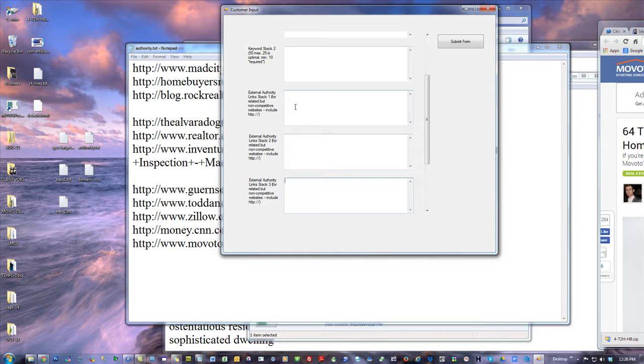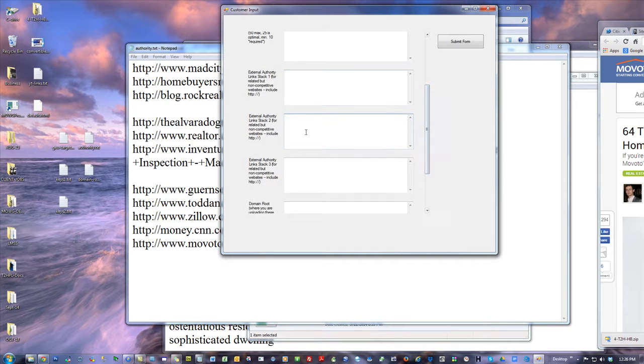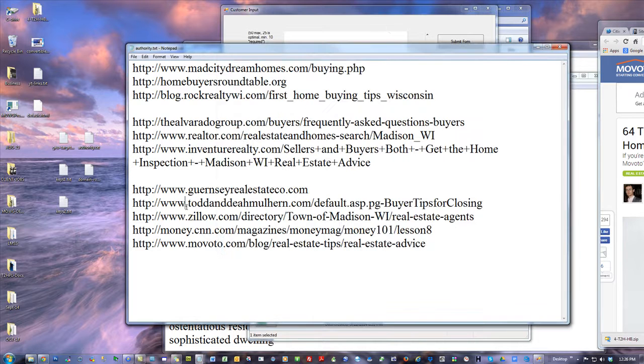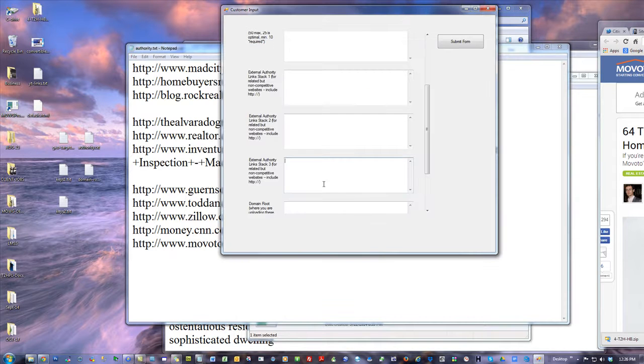Why do we need 3? Because when we create our pages, it will create 3 backlinks on the page. So it'll use something in one of the paragraphs near the top, and it'll backlink to it, and it'll choose randomly from one of the entries that you put in here. Then it'll choose randomly somewhere in the middle of your page for one of these and apply it to a keyword and link out, and again, these will open in new tabs, so that people can come back to your website easily. And then 3 goes in the 3rd spot.